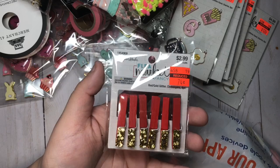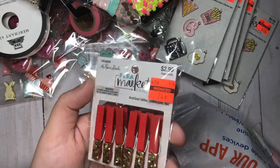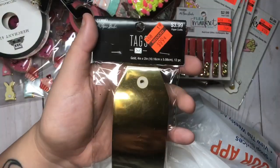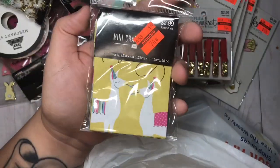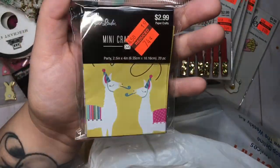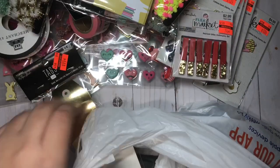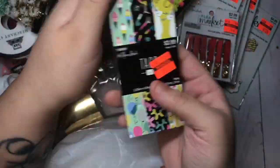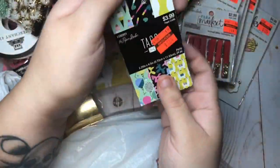I got these clips — I really like the gold that they had on them, and these would be cute to use for Valentine's — 74 cents. These gold tags are 99 cents. And then these little mini pockets — sorry, I'm losing my voice — the party ones, birthday party, 74 cents. Here's another one of those; I think I got a few of them. And here are some more of these tags that go with this theme — these are the ones you get for a dollar 24.